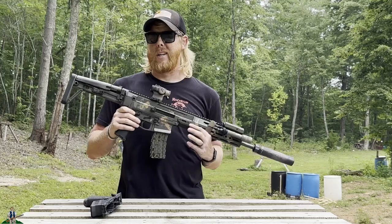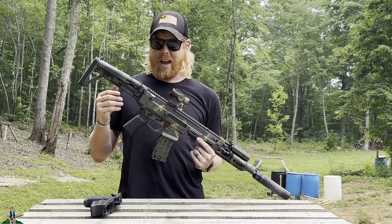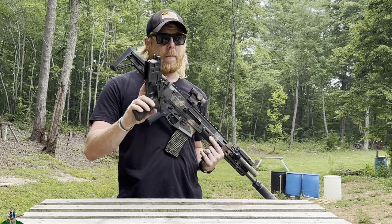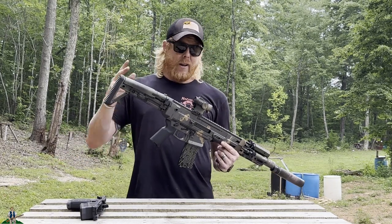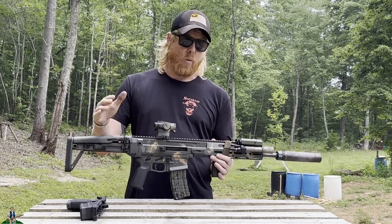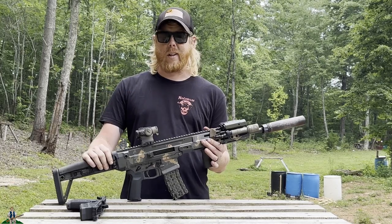Like we said, this is a well-proven rifle now in the war front of Ukraine. You guys are seeing this posted all over the place when it comes to this trench style videos that we're seeing, and you could recognize it very easy by the waffle magwell. So if you guys haven't been paying attention, now that we've mentioned it, you're probably gonna see it in all the videos that you guys are looking at. But the SCAR, the Bren, these battle rifles are really getting some true tests right now in that war, and it's pretty cool to see them being used and being as durable as they claim to be.